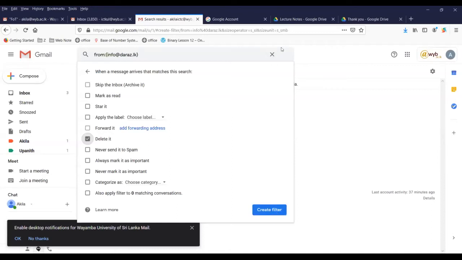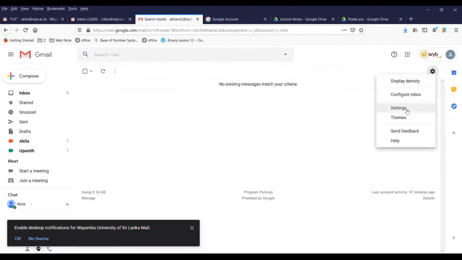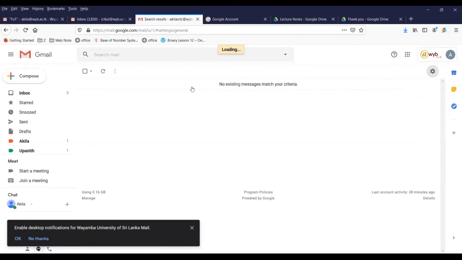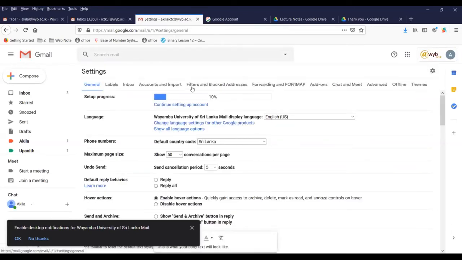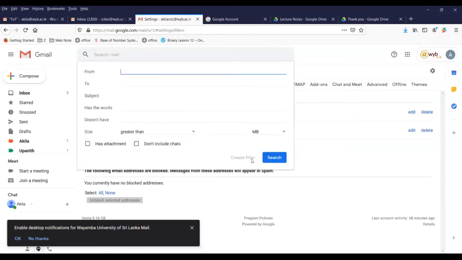Again, there is another advantage here. That is, if you want to forward all the email received into this mail to another mail. For example, let's say you have a personal email account, a Gmail account, and again you have this official email account. If you want to forward all the mails received into your personal email account into this one, you can do that. Go to filters and blocked addresses, and again create a new filter.